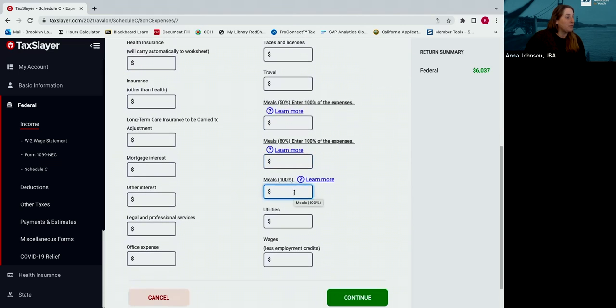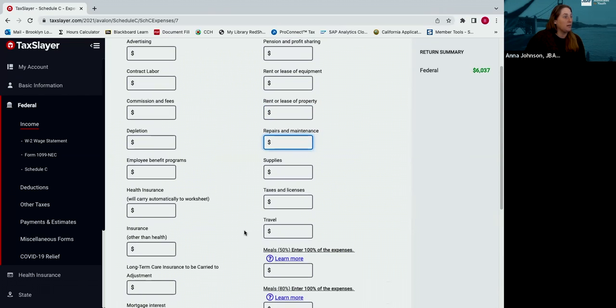So office expense, utilities. Now, utilities for an Uber driver is probably the most common because you have to use your phone and it's plugged in and it shows you the map and your customers, right? And a lot of times you need internet as well. So at least if you're driving or using a ride sharing service, you had to use your phone and internet, and you want to add those up for each month you are working. And if you're using it for personal reasons as well, you take the percentage of that cost that was used for business and you enter that business percentage in. So you can go ahead and enter those costs into the page.